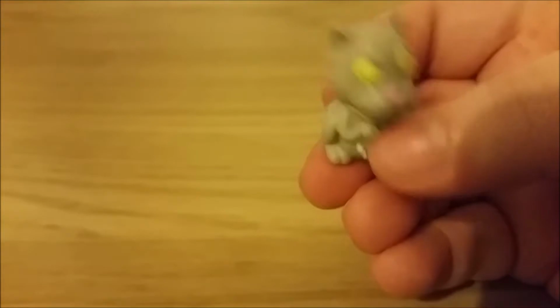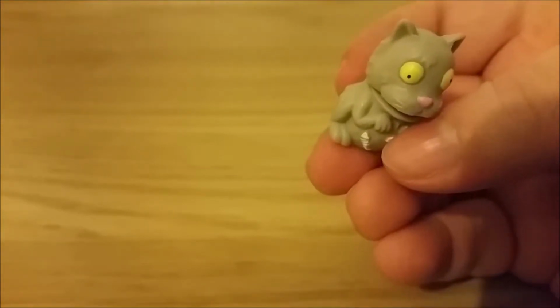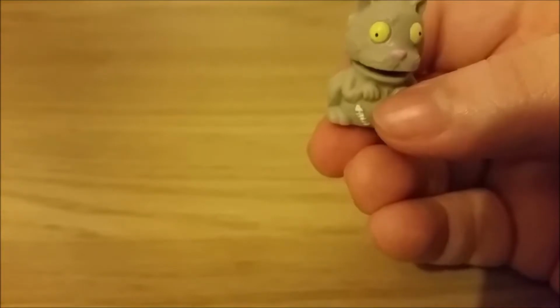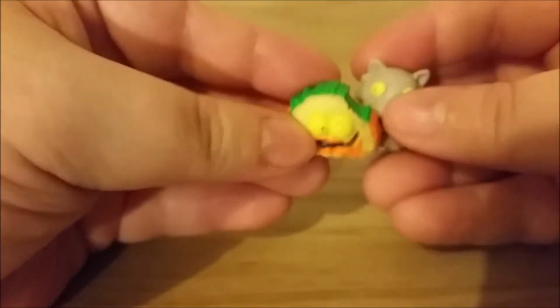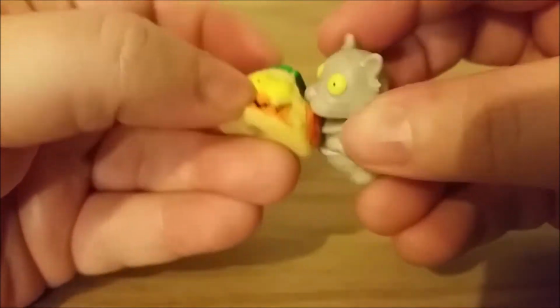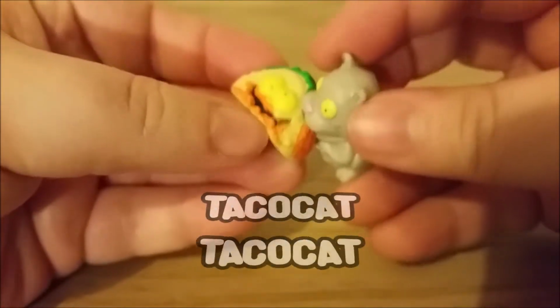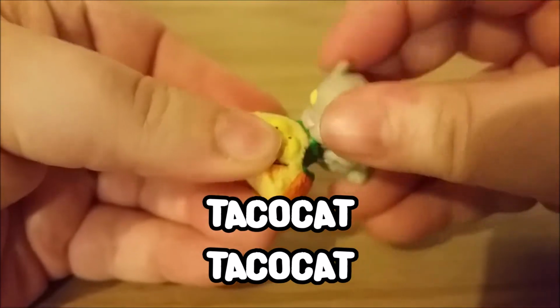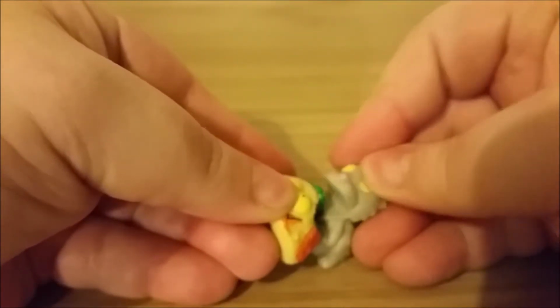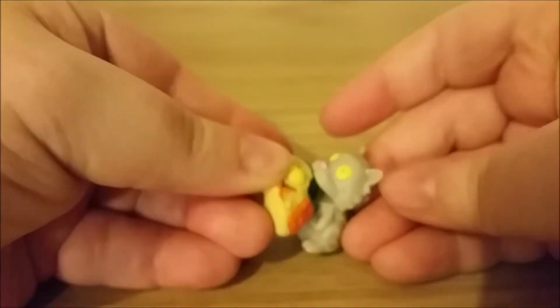The cat needs something to eat. I'm gonna feed the cat. The cat can eat a taco. Did you know that taco cat is a palindrome? It's spelled the same way, forwards and backwards. Nom nom nom nom nom.